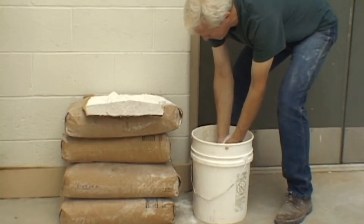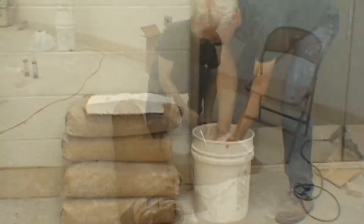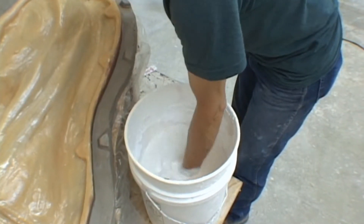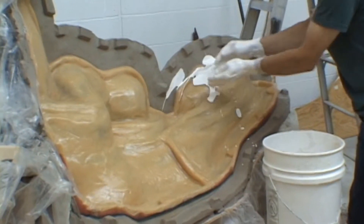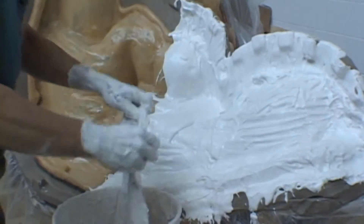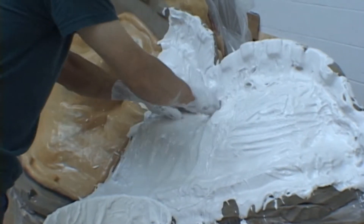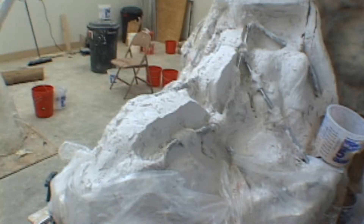You sift your plaster carefully into the bucket of water, allowing the plaster to thoroughly soak up the water and mix completely. After cutting burlap into 12-inch squares, we are now ready to make the plaster shell section. We apply a first coat of plaster very thinly over the entire section about to be molded. This is our print coat for the shell. After that, we soak the pieces of burlap in the plaster and apply it over the model surface.